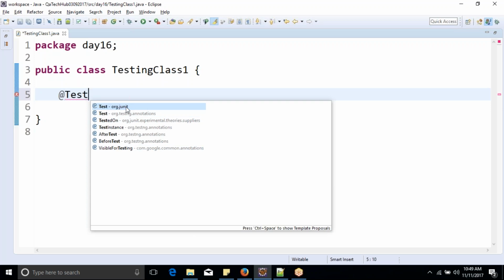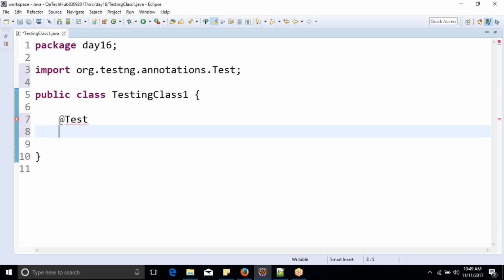You're getting one from org.junit and you're getting one from org.testng. You have to take the second one, that is the one from testng.annotations. Select that, and any method you write after it, with any argument, any return type, will be considered as a test case.